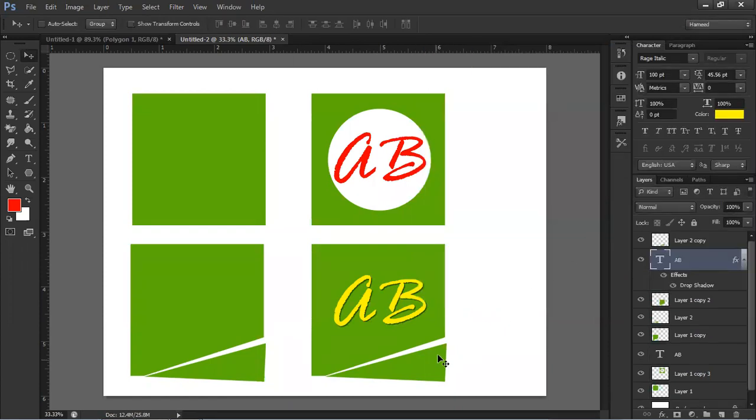Now I want this triangle or this box, this cut portion, to be a separate color, maybe the same color, which is this, and that has to be like that color. So first and foremost, with the eyedropper tool, we have to select the appropriate color. So here in the toolbox, from the eyedropper tool, we have to select this color. Keep in mind that right now the selected color is red. We did this right now. As soon as I click here, the selected color has changed from red to yellow.